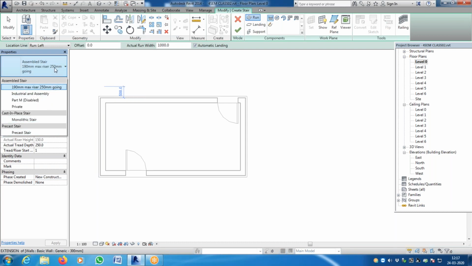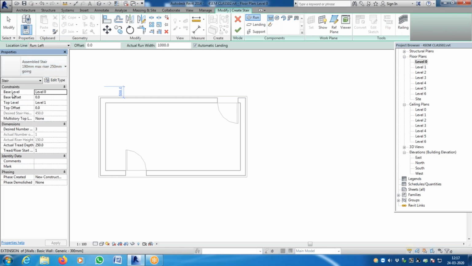These are the two types of stair which we use. But nevertheless, I'll just show you what it is. And here is the important thing. Even in wall, you have a base level, a base offset, a top offset. So these are common look-alike parameters which you have for any component.